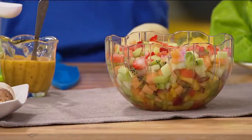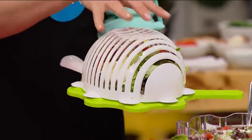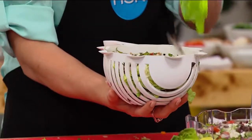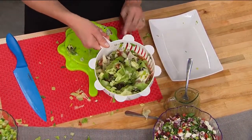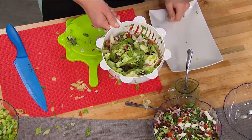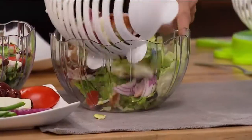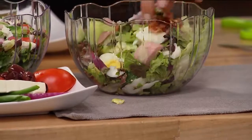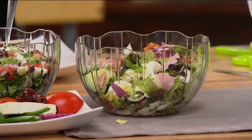So this is the one I just did. Once you're done, you can see through it. Okay, that's a nice thick chopped salad. All I do is flip it over, and then I have my beautiful chopped salad, and all my ingredients are chopped together. Now I can put it in a Debbie Meyer green box if I'm taking it to lunch, or I can put it in that beautiful bowl that comes included and look at my Cobb salad that I literally did in about 40 seconds.